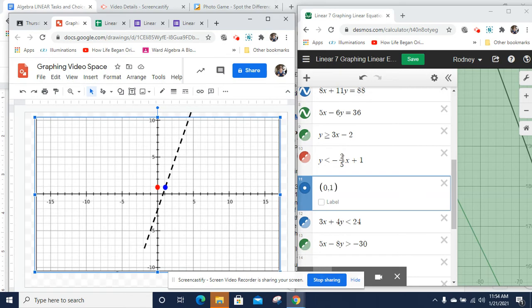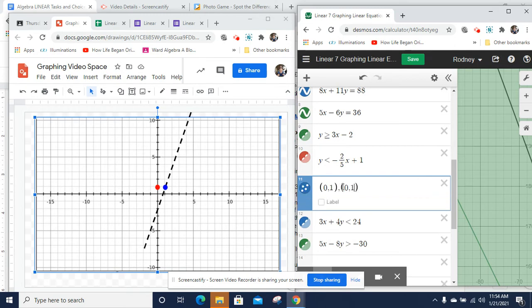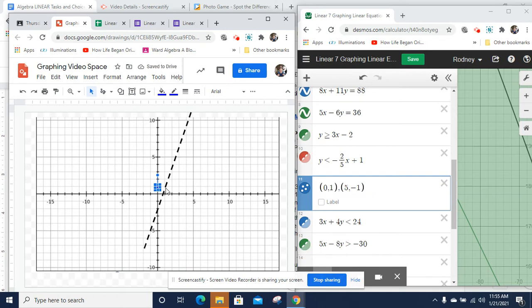Now the slope is negative 2 over 5 or 2 over negative 5. So we could get 2 points if we want to, but I'm just going to start with 1. So I've got my original point, and I'm going to treat it as negative 2 over 5. So I will subtract 2 from the y because that's the vertical change, and I will add 5 to the x. Now I'll simplify that. 5, negative 1. And I could, of course, grab this point, put it on top of my y-intercept, and go down 2, and that's a vertical change of negative 2 and a horizontal change of positive 5. And I end up at 5, negative 1, which is just what I predicted here.